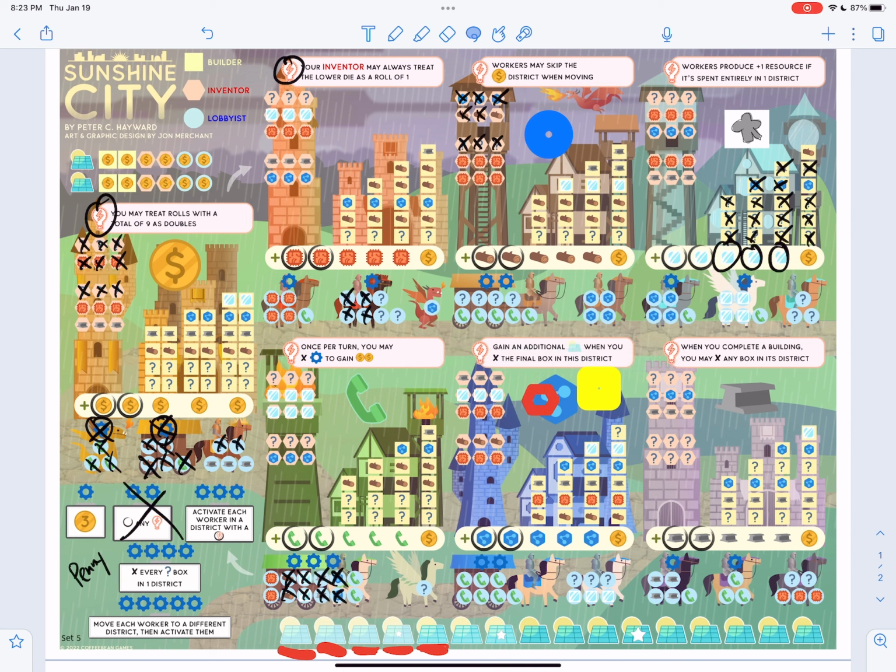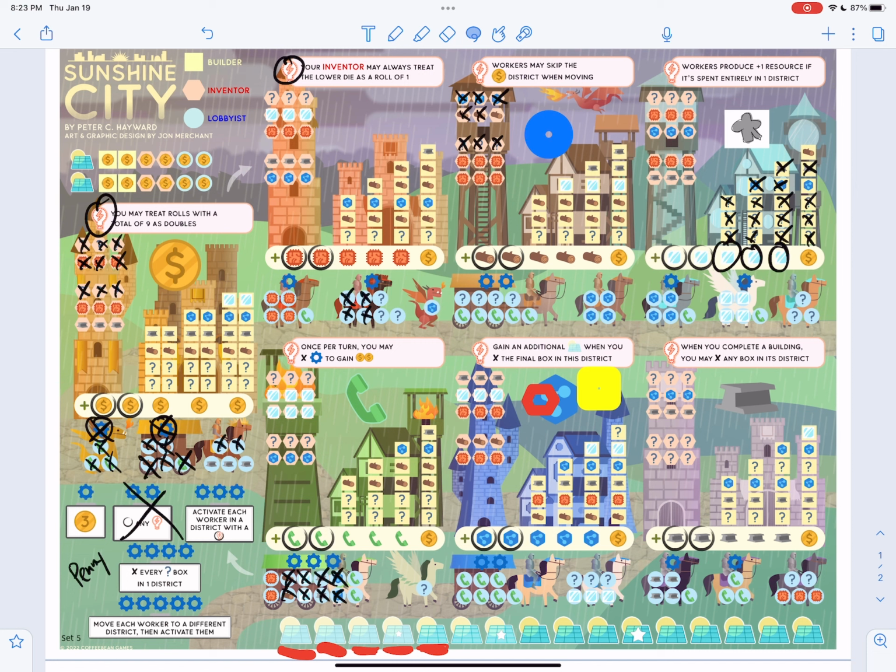So the question is what I want. I don't want a bunch of question marks. I don't want a bunch of glass for the inventor because there's nothing to spend them on. Oh, I could start working on this, which needs a bunch of glass, but I don't want to because I want to spend my gears not on money.